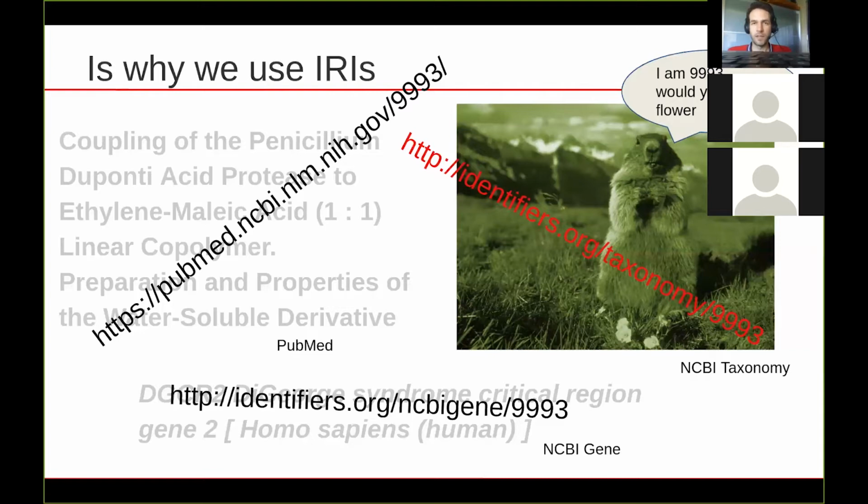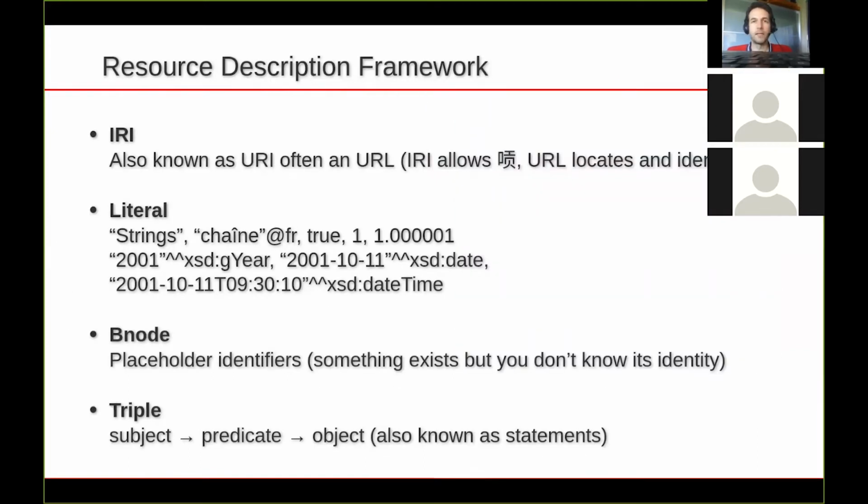The nice thing about these IRIs, in this case, is that they're also all URLs. They'll give you a web page about the thing that we're talking about. So if you copy those IRIs into your web browser, you will actually get to the page to discuss the item. Use this concept of IRIs to identify everything. Like I said, IRIs are really URIs, just a slightly newer standard because they allow Chinese characters and other things in the string. A URL is also an IRI. It just happens to give you a web page. You also have IRIs which don't give you a web page, but might give you something like a book, like ISBN:9993 will give you a book.